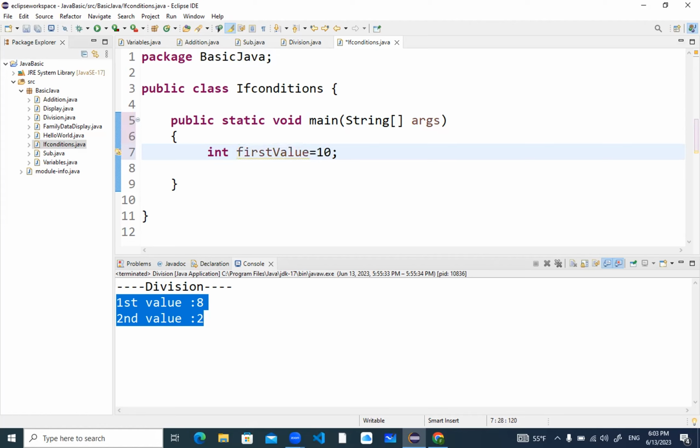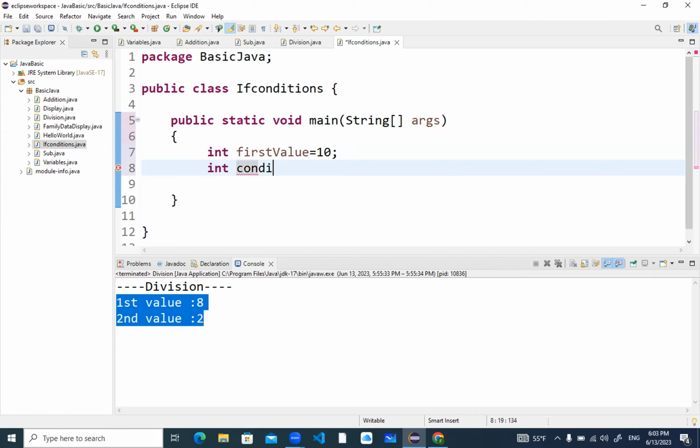I will assign it like this. And next, I need to take the second parameter as well, because I'm checking 10 with another number. So I'm also creating one more variable. This will be the condition checker.